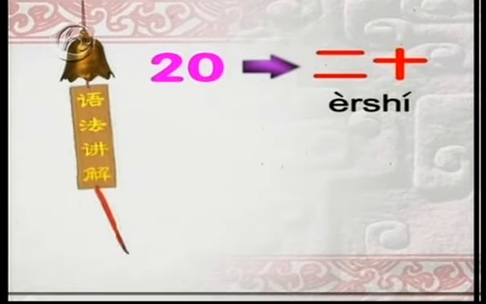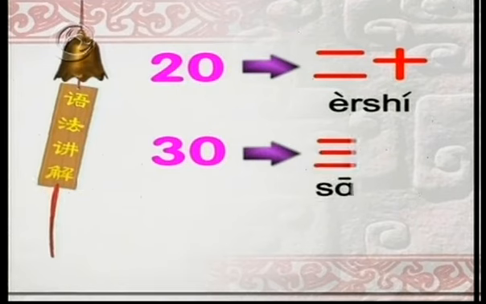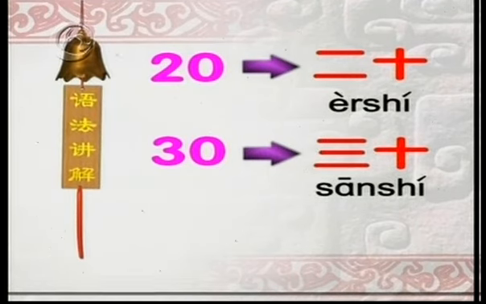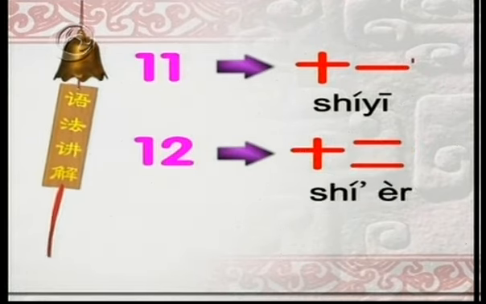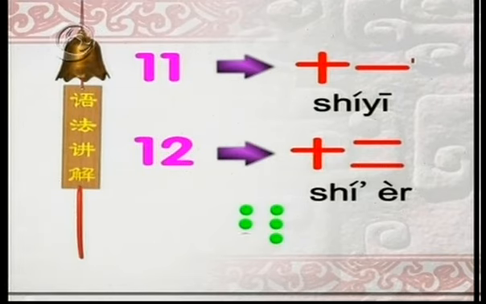We don't have a 20 T thing. For example, 20, we say 2, 10. So whatever the number plus 10. 20 is 2, 10. 30 is 3, 10, and so on. For 11, 12, things like that, we just say 10, 1. 10 plus 1, 11, 12, 13, 14, 15, and so on.